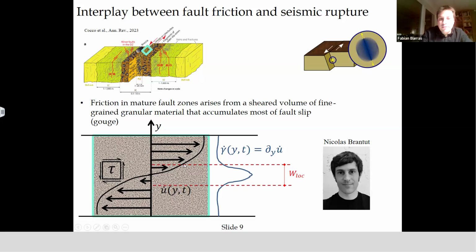And if you take the derivative, that is what is interesting here, or the slope of this profile of slip rate, you will obtain the strain rate, which changes across the layer of gouge, but can also evolve through time. And that's the question of the setup of the problem that we want to study, particularly the possibility for this profile of strain rate to evolve and to concentrate on smaller regions, to localize basically. So here I can identify a region that is actively slipping from this profile and a region where there is almost no strain rate. And this is what will define a length that is called the localization length.